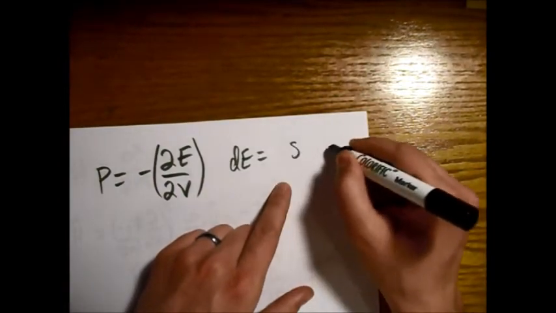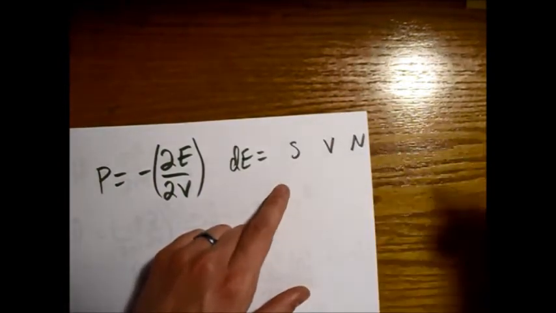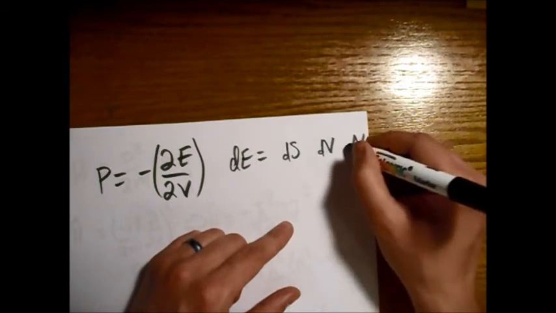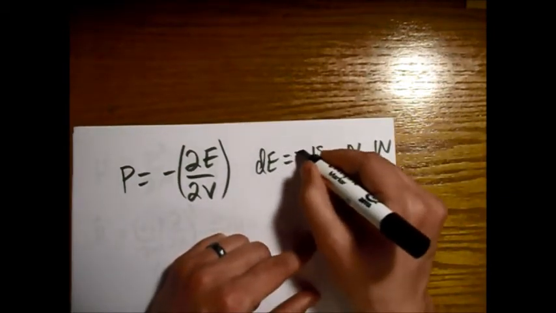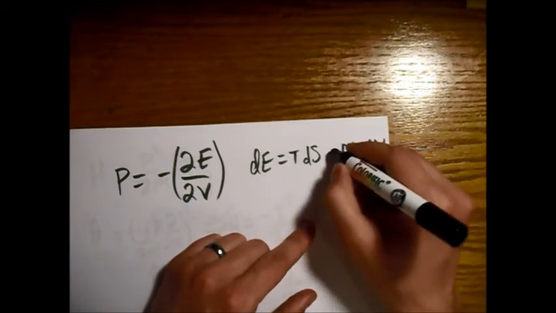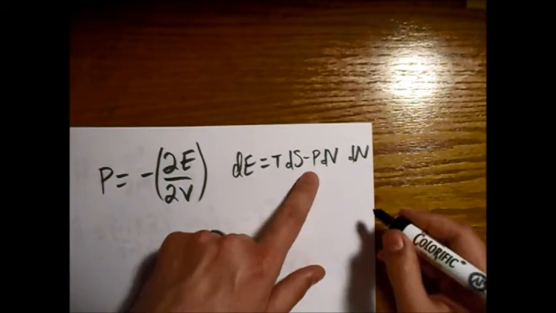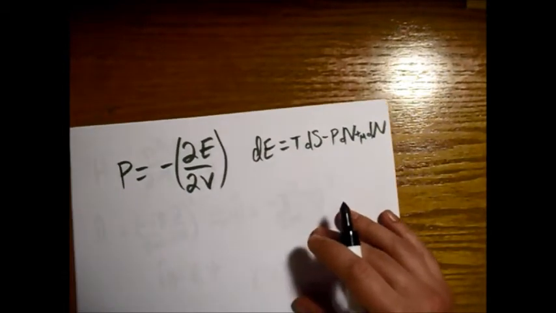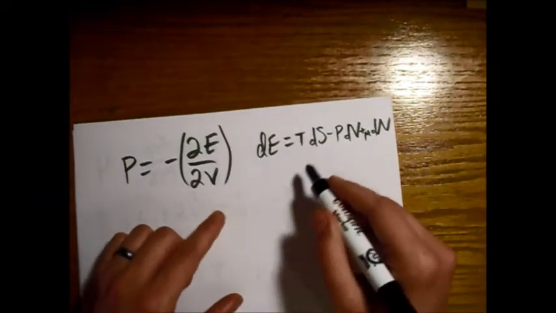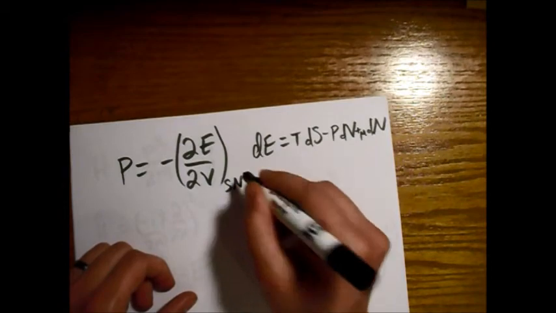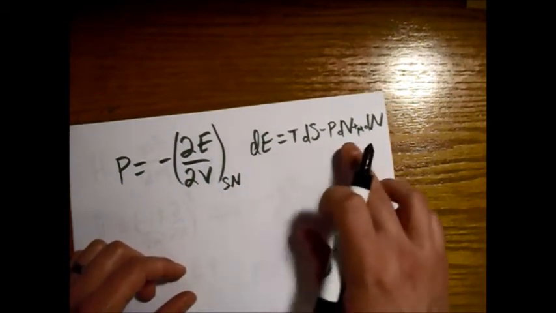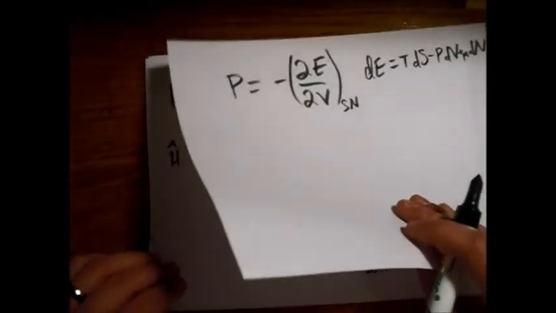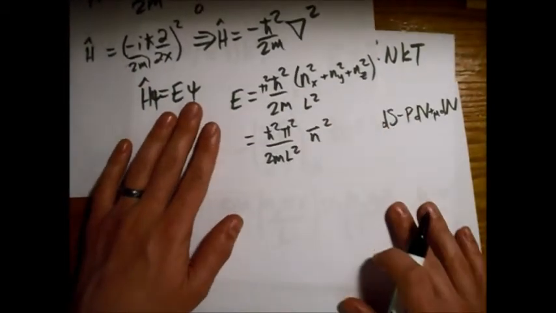And this comes from... I can get this from this equation. I always remember S, V, N. I think of the 7. That helps me remember. And these are the differential parts. T goes with S, P... now here's the minus sign, that's why that one's weird. And then there's the chemical potential right there. So from this... So we're holding S and N constant. You can bring the V over here and you get a minus P. And that's this equation right here. So now we're going to find the pressure based on this equation for the energy.